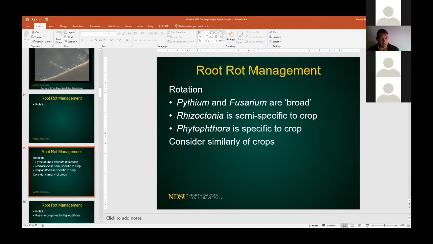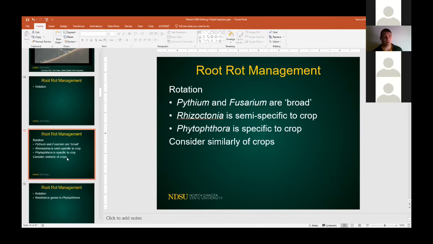So what I'm putting this up here for is to get you to think about the similarity of crops when you're planting in rotation, right? So the closer related a crop is, so for example, a legume broadleaf crop is probably more likely to share some of the same Pythium or Fusarium pathogens that soybeans will. Whereas if you go to a crop that's quite a lot different, so barley, for example, they will share almost none. So the further away, the less similar the crops, the better the crop rotation is for disease. And that is true with almost every disease. There are rare exceptions.